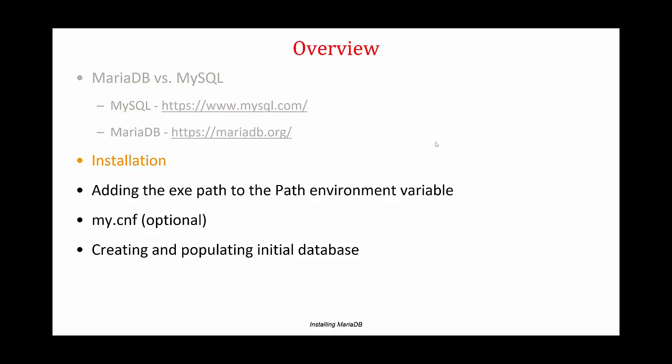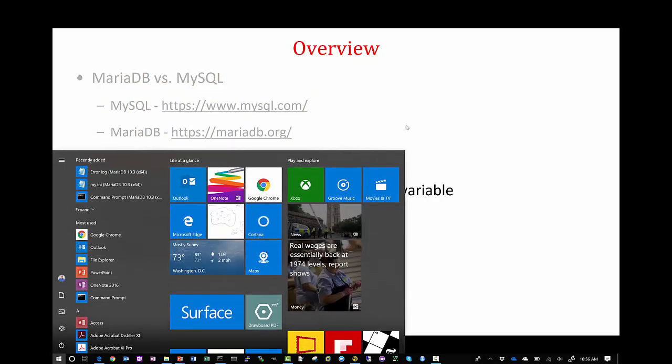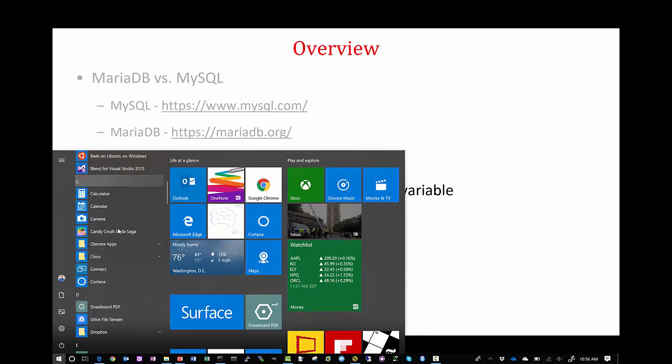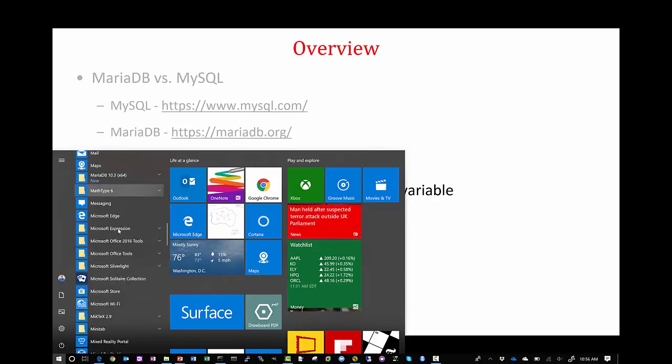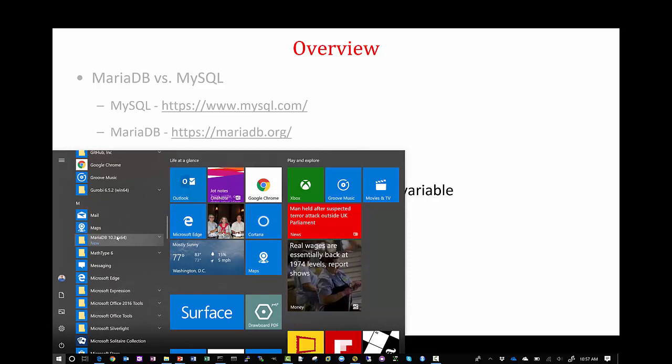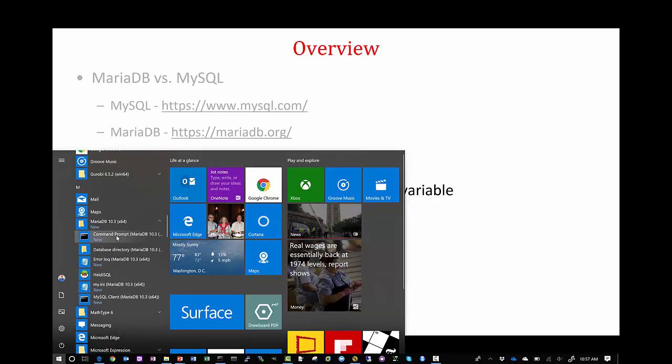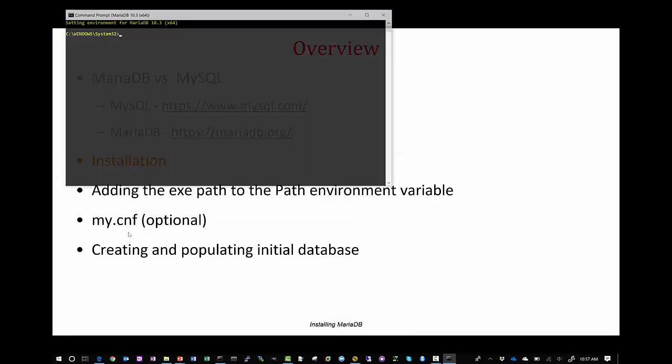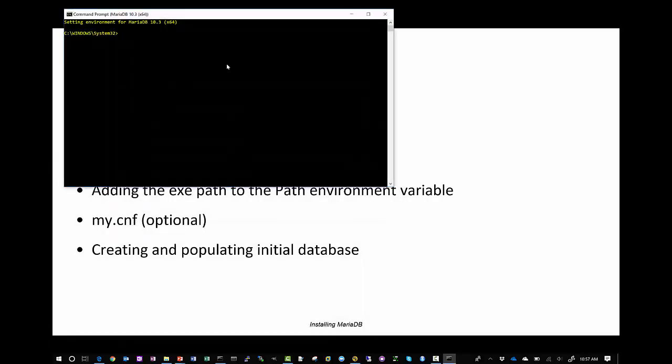What I'm going to do is hit the Windows key, and we should see recently added here the command prompt with MariaDB. You can also scroll down, and it should have created, there we go, a separate directory, and you can see the command prompt and the MySQL client. So first I'm just going to click on the command prompt.